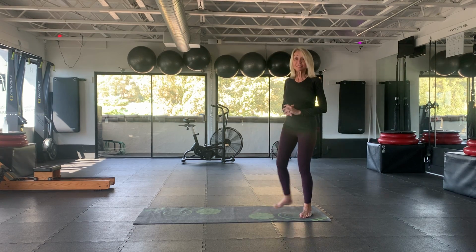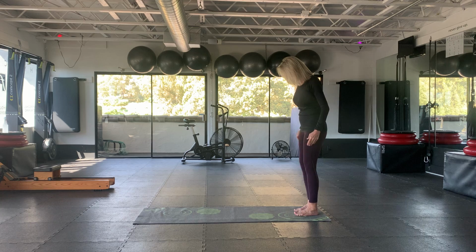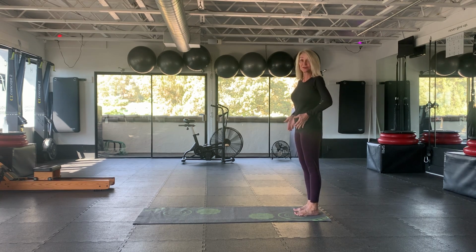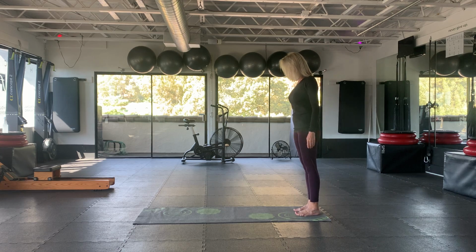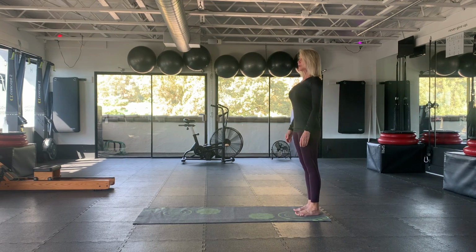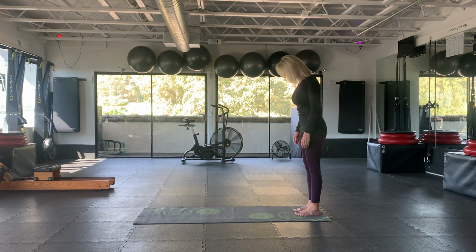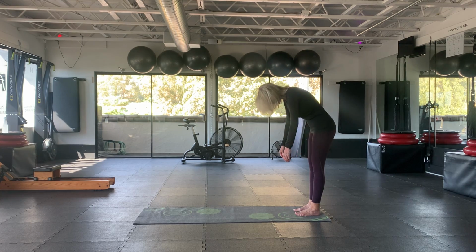So let's begin today in a standing position with the feet just underneath the hips, or the fronts of the hip bones approximately. And let's just stand very tall, lower belly in and up, my usual yada yada. And lifting the sternum, take an inhale into the sides of the lungs. On the exhale, let's have a heavy head, heavy arms.